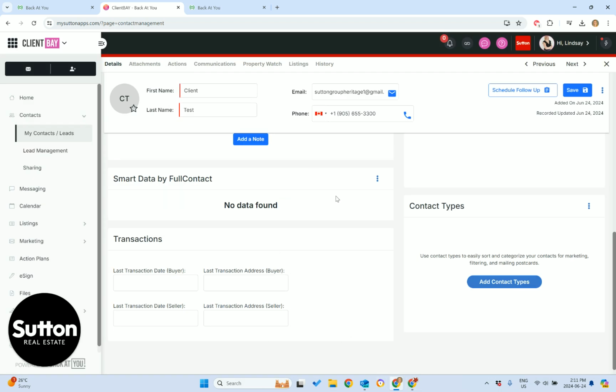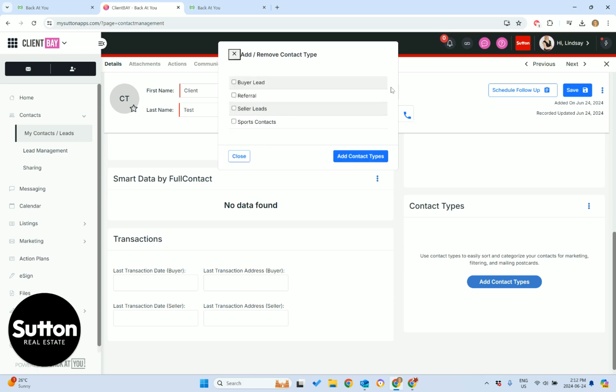And then to categorize this particular client that you're currently in as a particular contact type, you're going to hit the three dots. You're going to click Edit Contact Type, and you're going to choose the contact type that this person is.